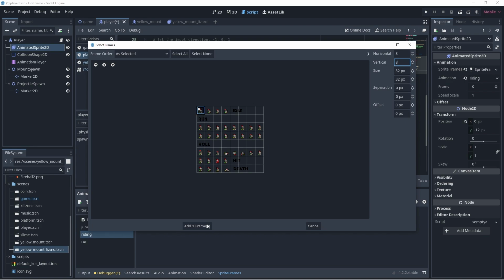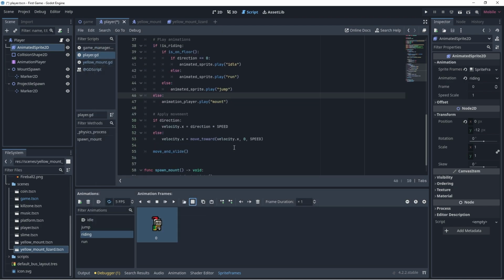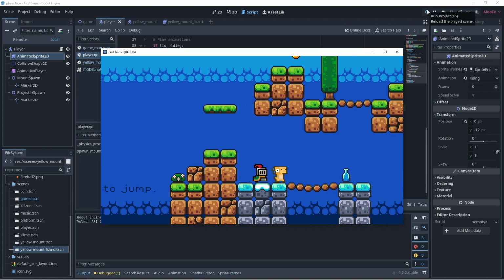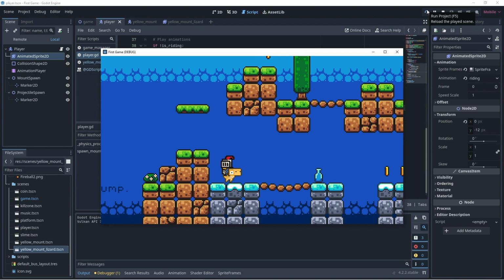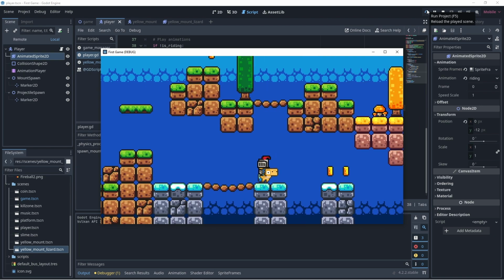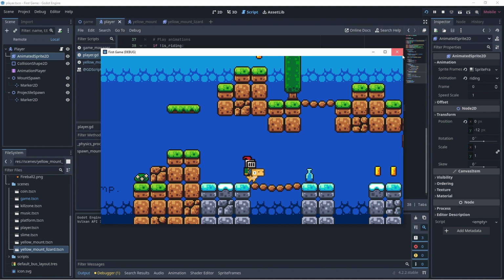Here in the else statement, add the mount animation from animated sprite 2D. As you can see, the character was rotating, but for the mount we will fix it later on in this video.